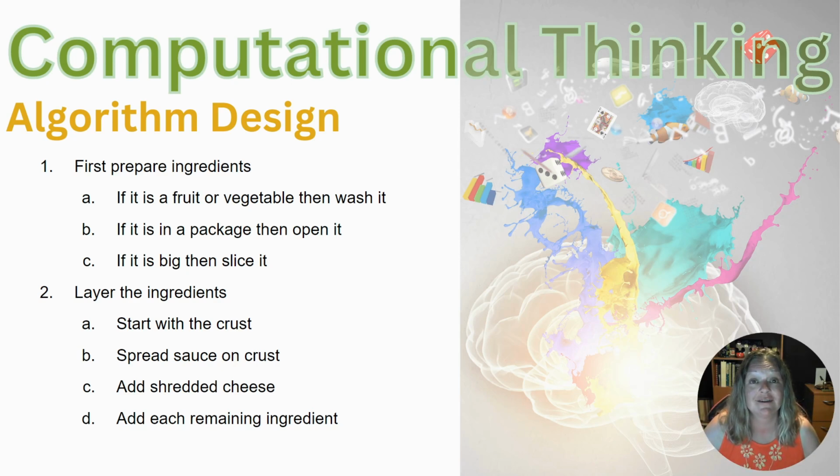You can ask students to include just some coding language without even referring to it being that. We can bring in something like an if-then statement. If it is a fruit or vegetable, then wash it. If it is in a package, then open it. So just a slightly different way of wording the instructions is naturally bringing in that coding language that they're going to be expected to know explicitly as they move up through the computer sciences.